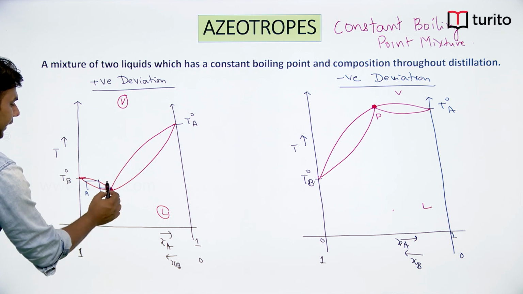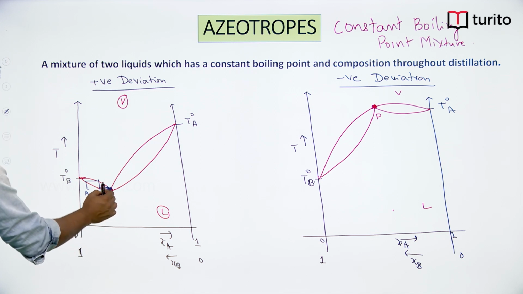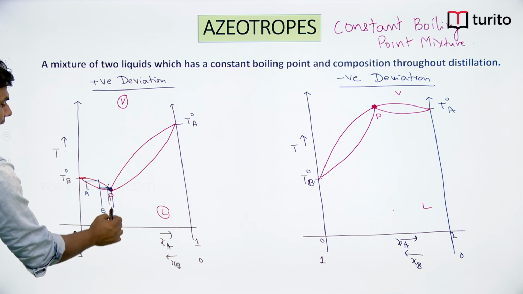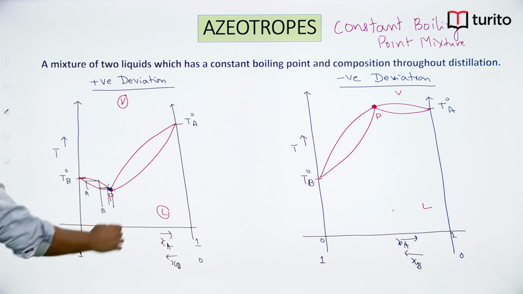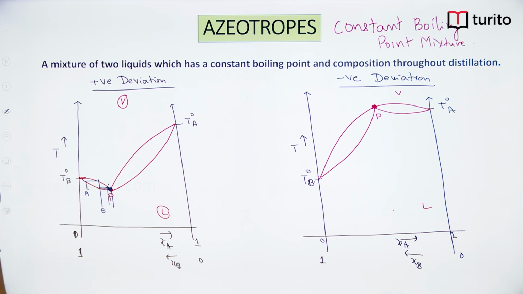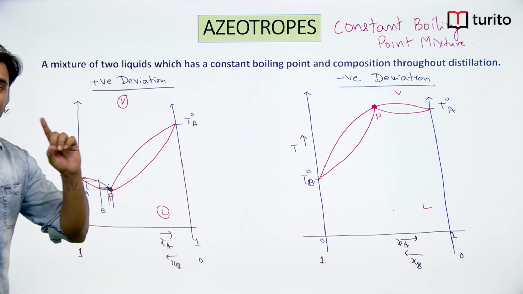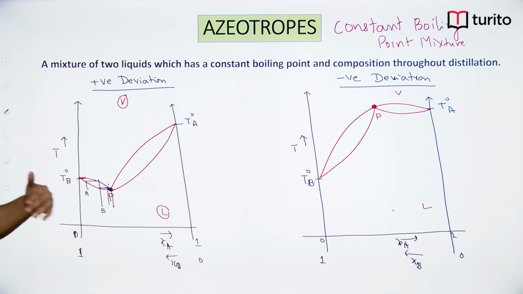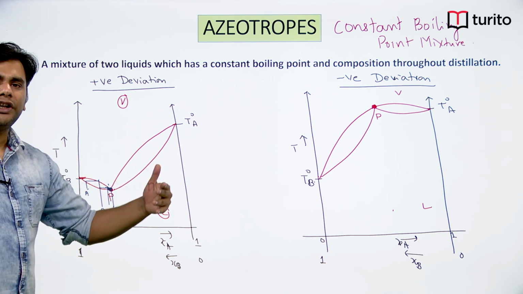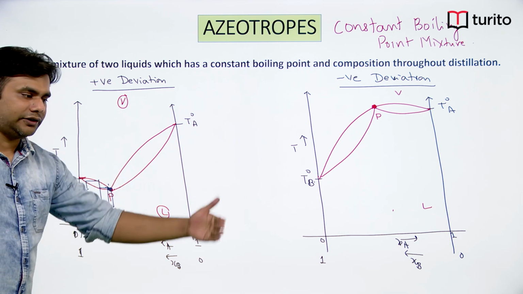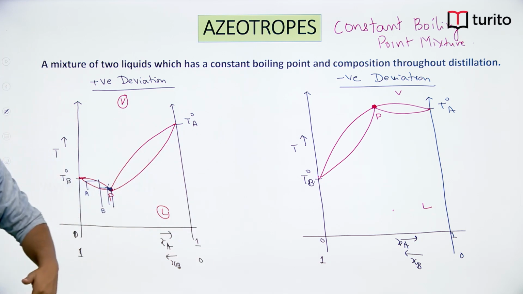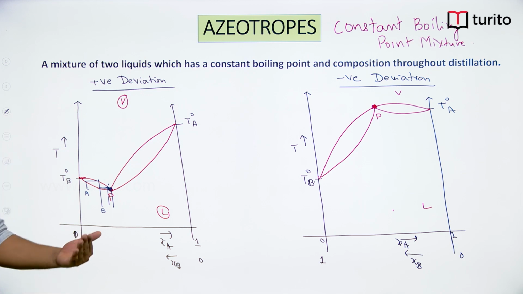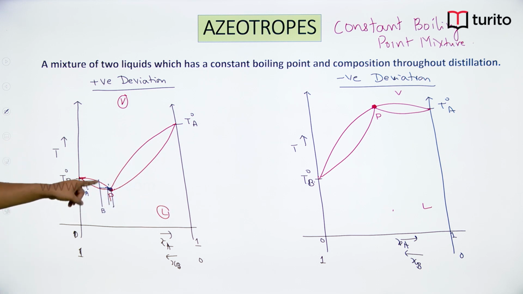So we will get the liquid, we will heat, we will get the same mixture again, we will again heat, condense, so we will be stuck over here, we cannot move past this. So this is called an azeotropic point or the azeotrope. So azeotrope is basically a constant boiling point mixture which is behaving as a single liquid. When we are heating, it is changing into the vapor without change in its concentration, and when we are condensing it back, it comes back without a change in the concentration. So such mixtures are called azeotropes. So we cannot separate these solutions because we will be stuck at this point.